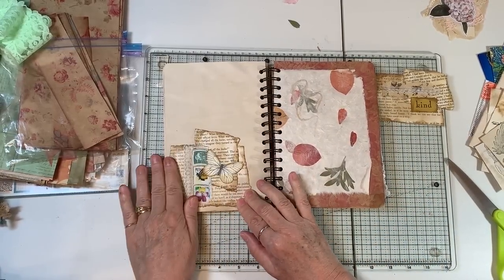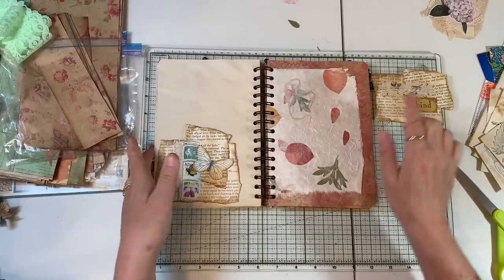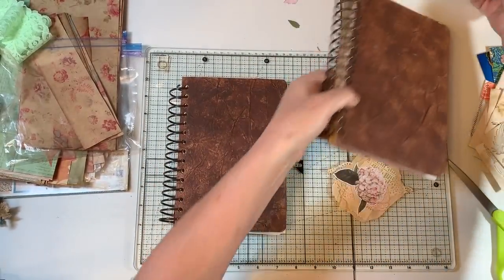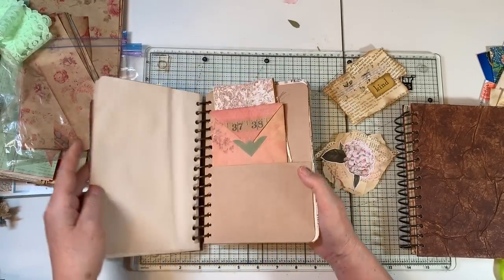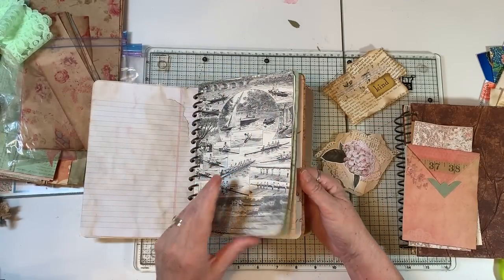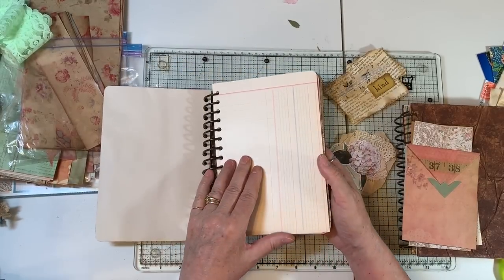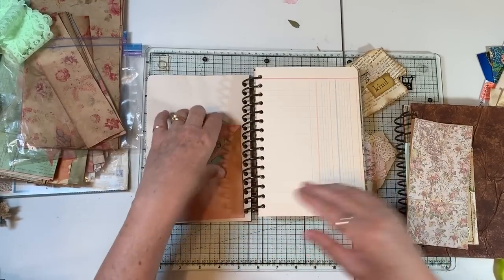Hopefully my printer will be here by then and I can do my Artie Mays project. Okay, so that was good. Let's find a spot for that one and then we'll call it good. Let's see. So I have this one, and I have two more books. This one Junie made. But I kind of want to see where I want these first and then decide. Well. This one's really bare bones. Haven't even decorated this yet. That might be kind of nice right across from that, huh? Okay, like that.